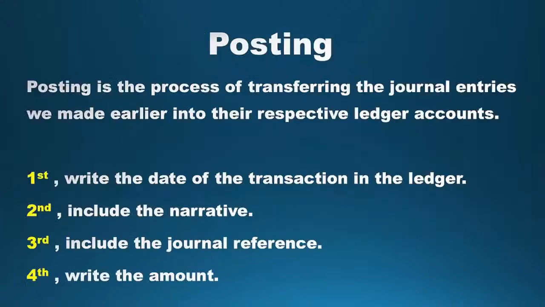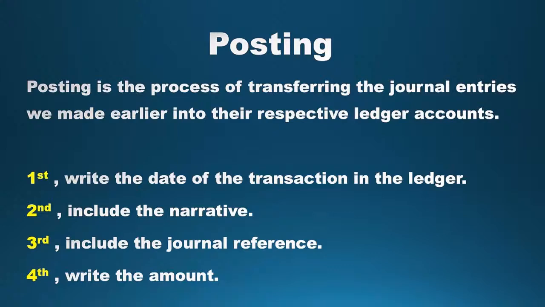All right, class. Now that we've set up the general ledger and added the opening balances, it's time to post the August transactions. Posting is the process of transferring the journal entries we made earlier into their respective ledger accounts. This helps us track each account's running balance. Let me explain how we post each transaction step by step.